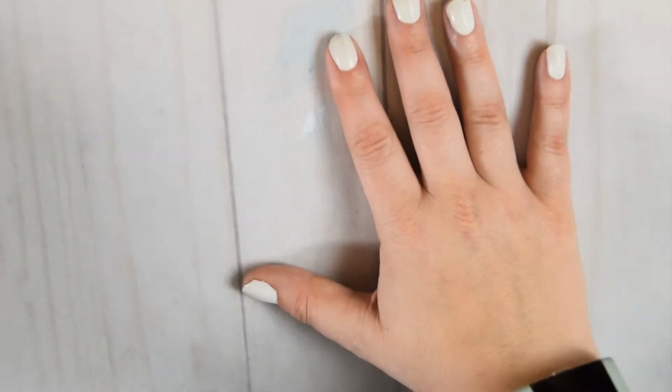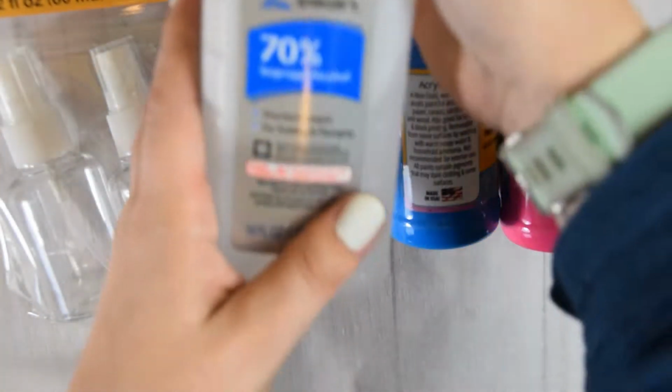This turned out much better than I anticipated it would, and so I'm really excited to share it with you all. This next project can get a little messy, so I'm going to go ahead and put down some parchment paper. Could be a little bit of a protector of my workspace. Probably should have done that for the last project too, but didn't realize how messy that was going to get. So I actually bought these, the acrylic paints, and the alcohol.